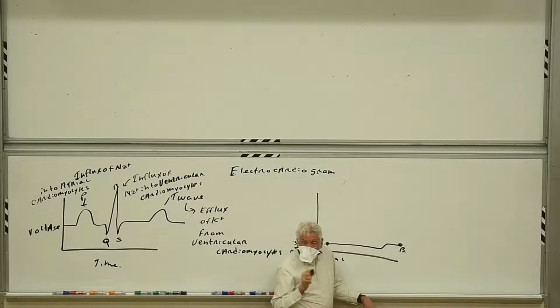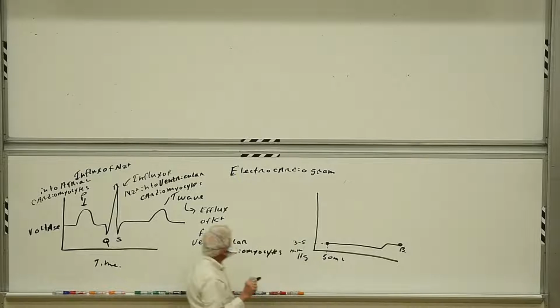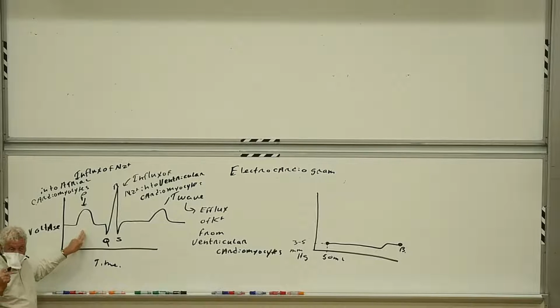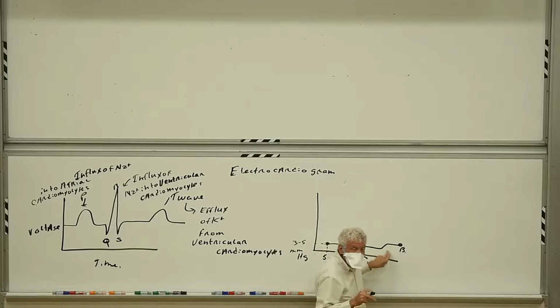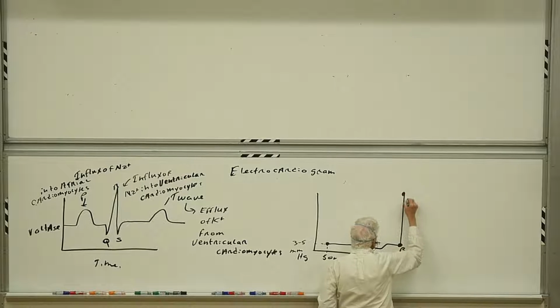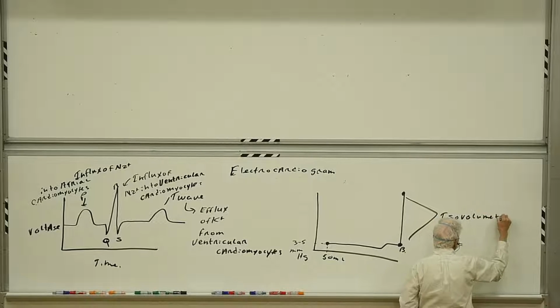Remember what that is? Somebody tell me what that is? Atrial contraction. Where's that going to be here? The P wave. So the atrial contraction represents the influx of sodium into those cells that begins the process of excitation-contraction coupling. That reference here is that the P wave is the sodium influx that then leads to the excitation-contraction coupling of the atrium. And then between B and C, this is that period of isovolumetric contraction.